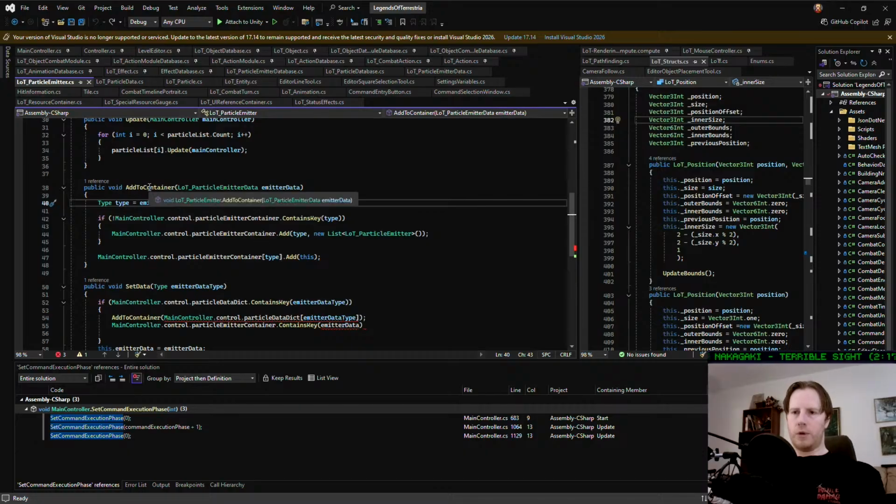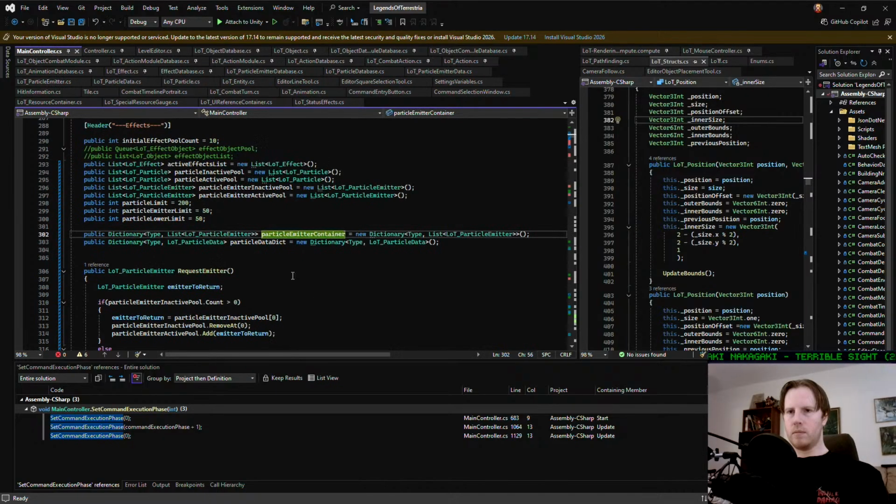So the idea was that we have a container that contains a list of emitters by type.